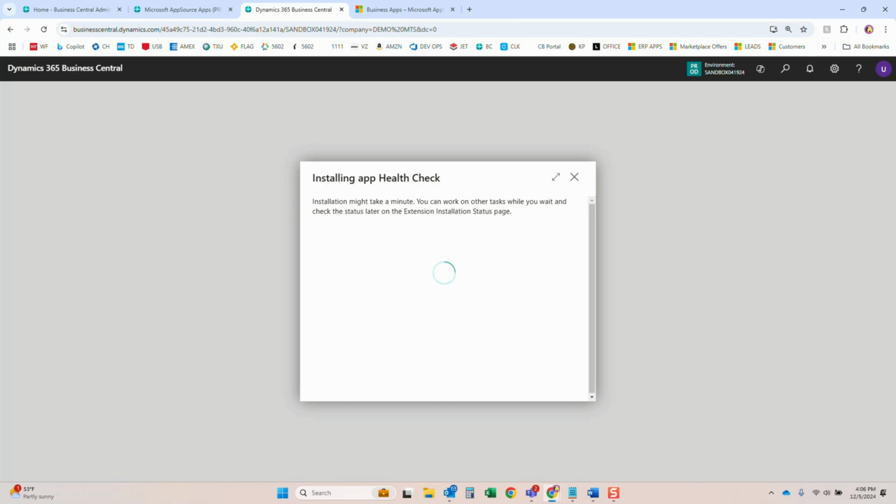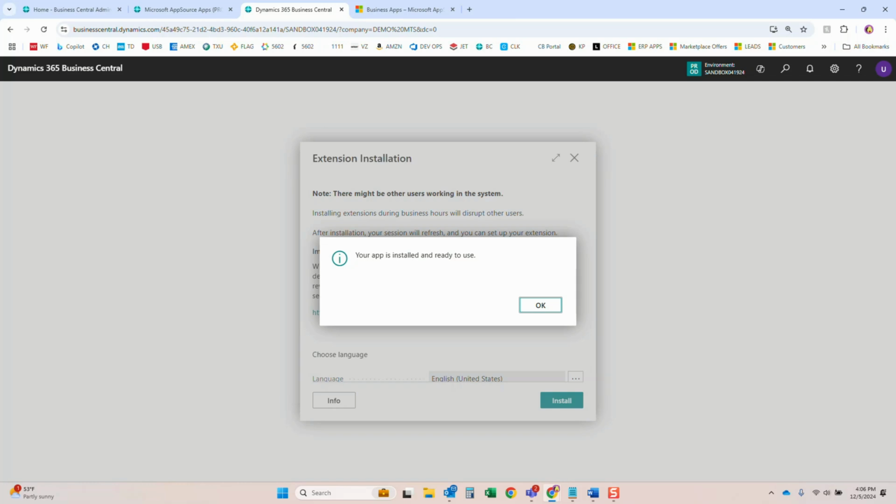And after this has been completed, you should be good to go on with your day, be able to download apps into your client's environment, even if you're logging in as a partner without a paid license on that client's domain. So we'll give this another second to download the health check. Again, you need to add any permissions or anything else the ISV has mentioned to you after downloading these apps, but really appreciate everybody coming to join today and check this out. Our app is now installed and ready to use.